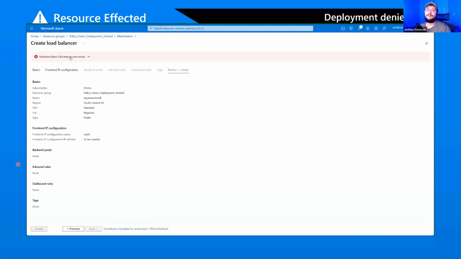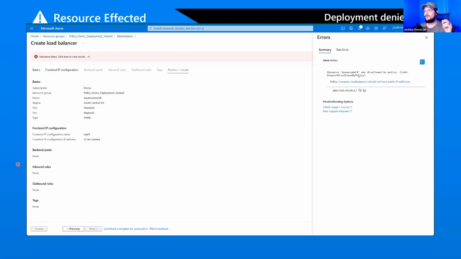And oh no. So we can see here that our validation failed. When you're deploying through the portal, this validation step is where policy is going to be scanned against your resources. It makes it a little less jarring than after you click create, so it makes it a little nicer. But from our screenshots earlier, you could see here that it's the same thing. It says what's disallowed by policy.